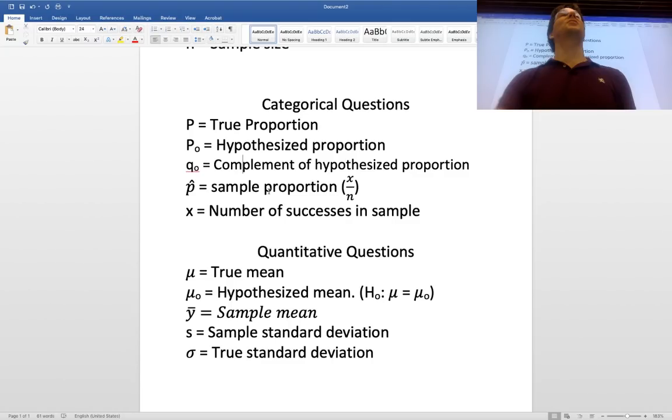What is the complement? You guys ready to play the complement game? It's not where you say nice things to me. The complement game works the following way. If P is 0.2, Q is 0.8. If P is 0.6, Q is 0.4. If P is 0.1, Q is 0.9. Do you guys get how to play it? Pretty quick and easy when we look at what's on these formulas.